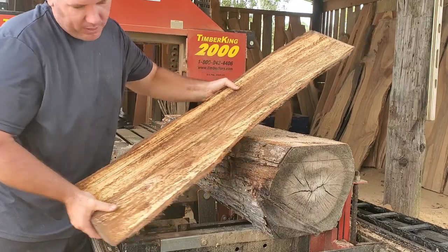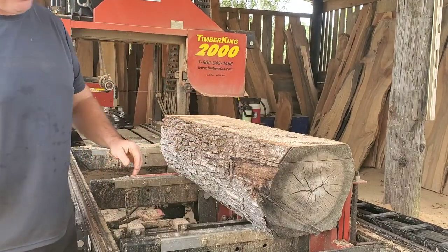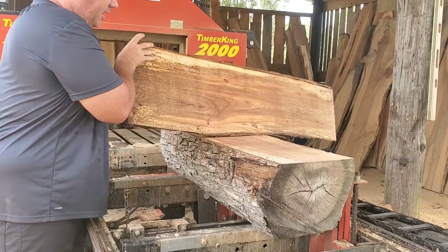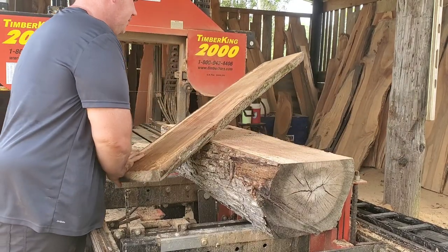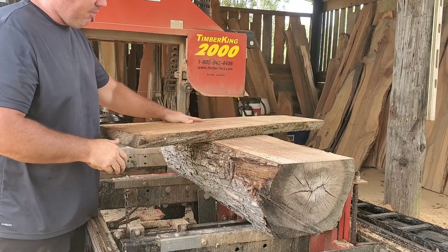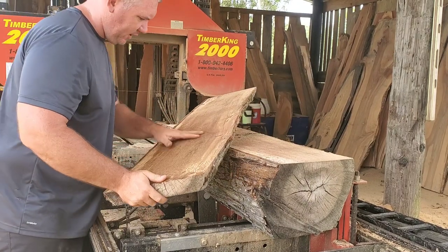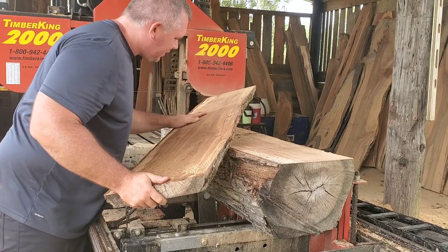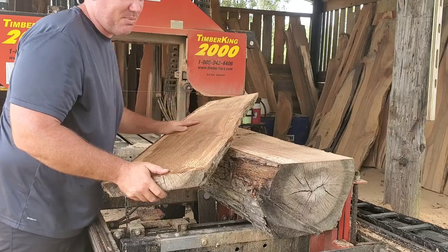That's actually ripping out just a little bit there because the exterior of that wood started to deteriorate just a little bit. Now I did hear a weird sound and I was hoping it was not a nail. It appears there's no nail, which is good. It might have been a small little rock or something like that in the outside of the wood. Man, that just smells. I like the smell of elm.